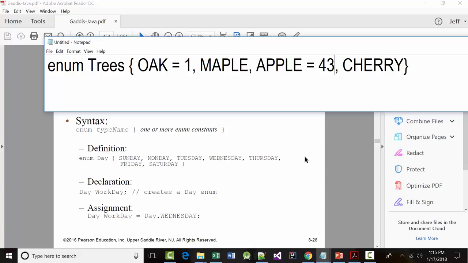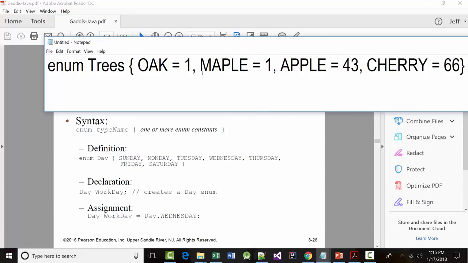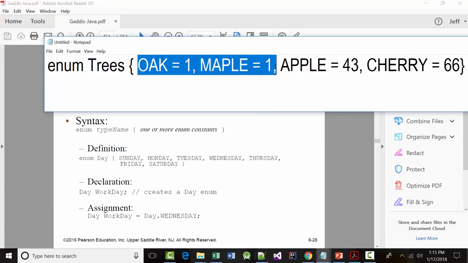So it always adds 1 as far as the value onto the next one, unless, if I wanted to, I could make this equals 66. I can do that. It's totally legal to do that. You can renumber any way you want. You cannot do this. Why can't I do this? No matter what you say, it's even more fundamental than that. Yeah, you'll get an error, but why?